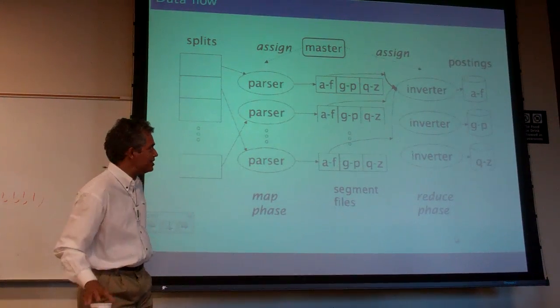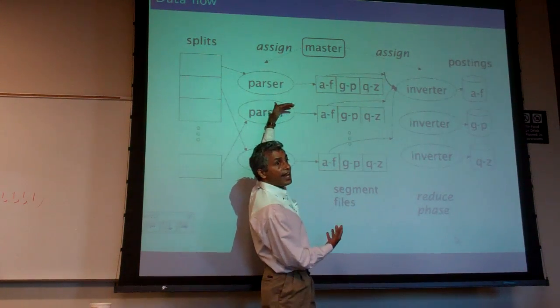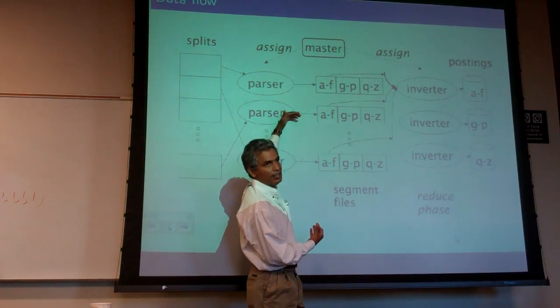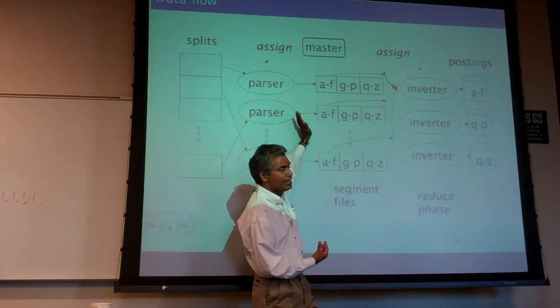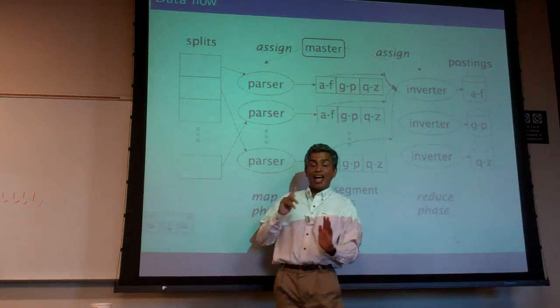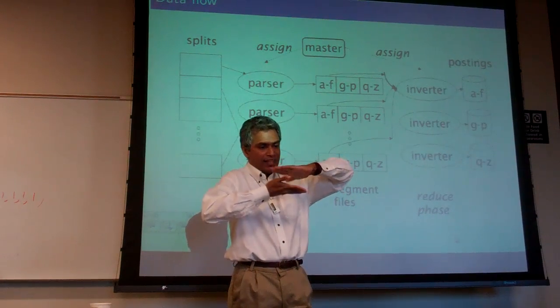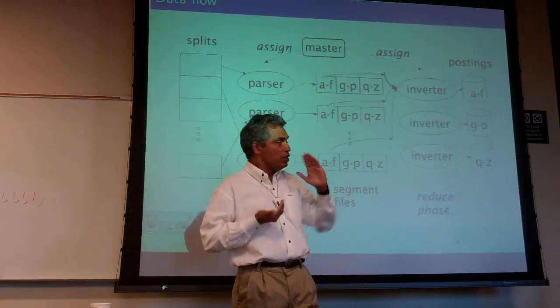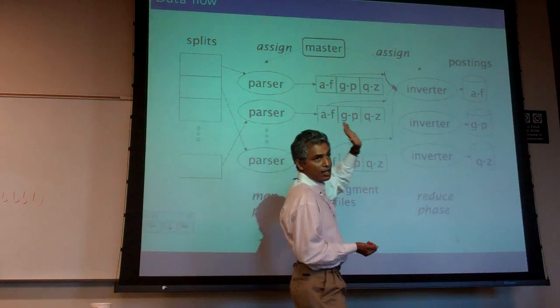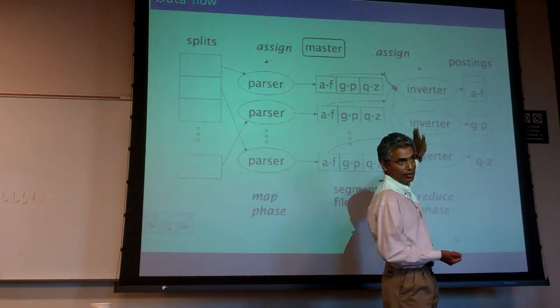So the difference is whether inversion can happen concurrently with parsing. Eventually, the last step of inversion has to happen after the last step of mapping. Right? The question is whether there is going to be concurrency or not. You can allow concurrency, but the result is output only when the entire map is over.